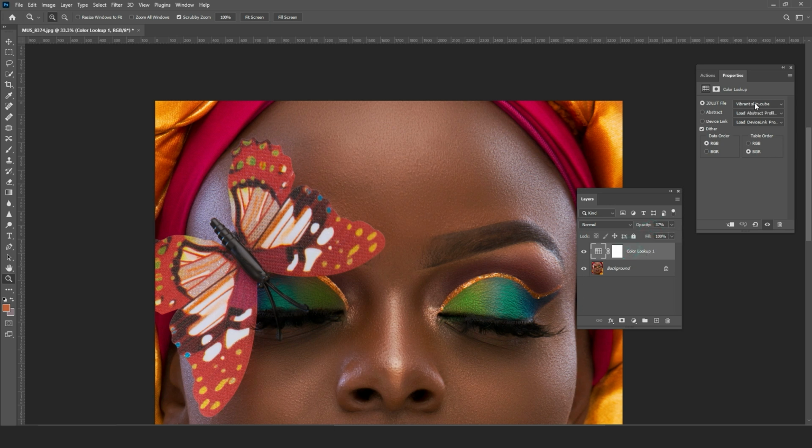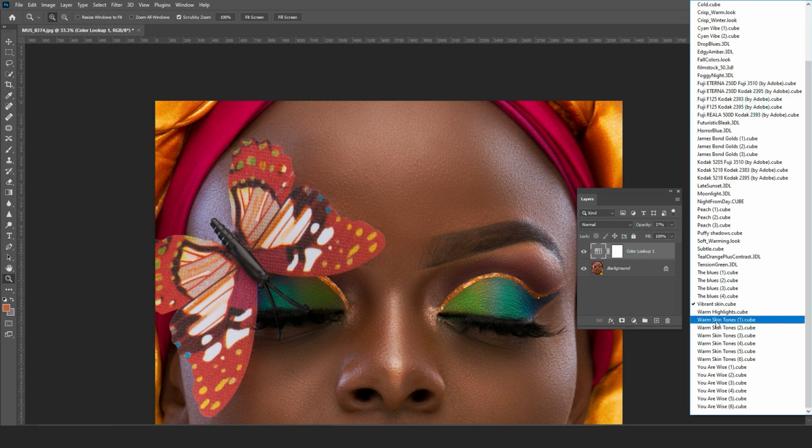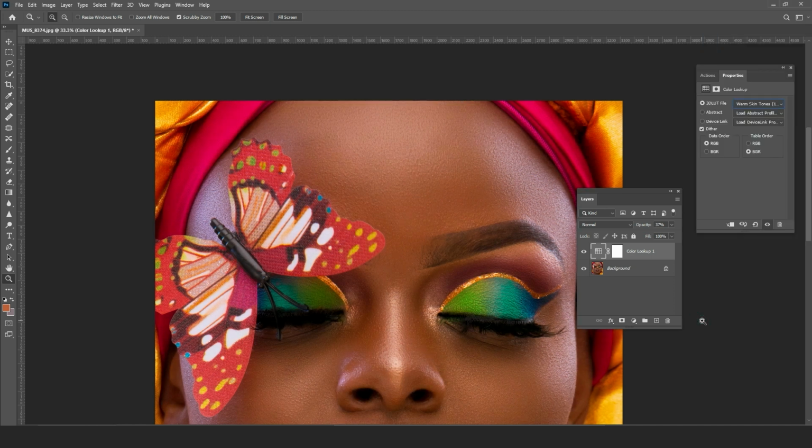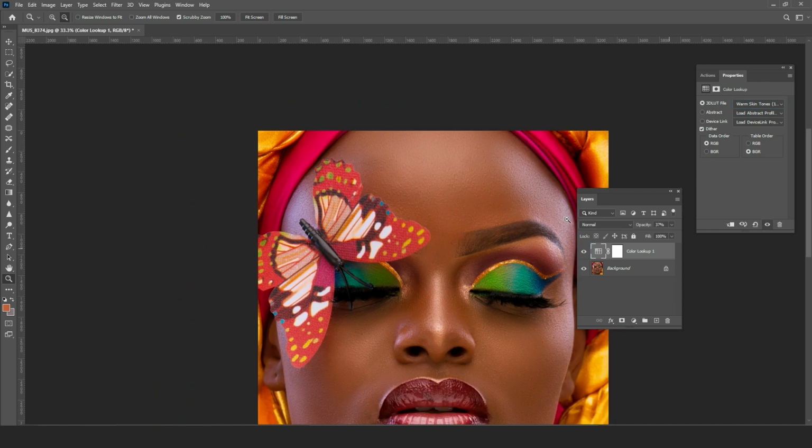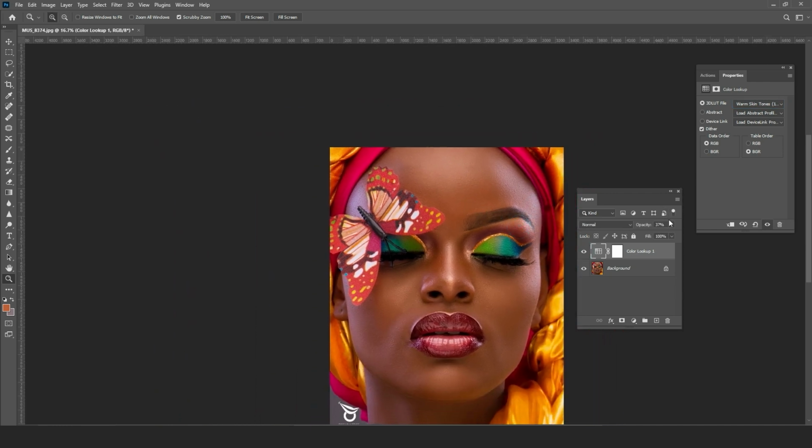If I want to change it, how do I do it? I could say I would want maybe these skin tones to be warm. Just come and just change it like that. Look at this. That's the before, that's the after. Actually, these are more vibrant. They are depending on how you really want it, but I don't really advise you to take it overboard. I usually advise you keep it around 50 and at most 60 for these particular LUT packs. So that is how you work these particular LUT packs.